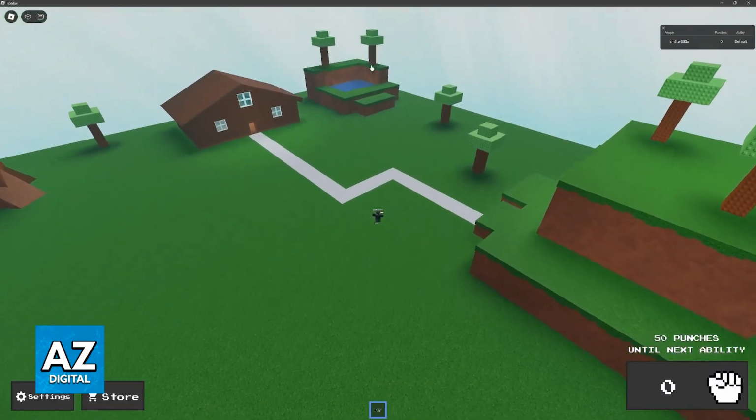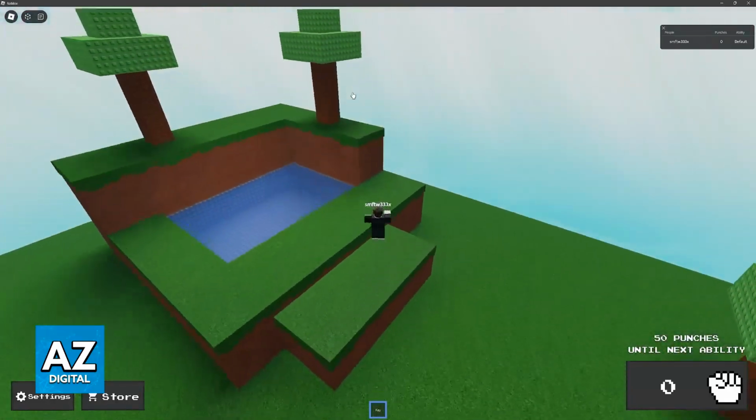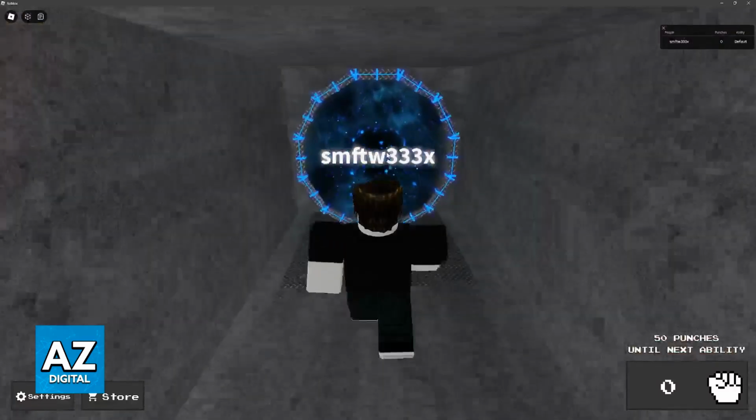Once again, if you need to see all of the locations with the images, I recommend that you go over to the wiki or you rewind the video. Regardless, once you have the key, just go over here to this location and immediately this door will be unlocked. You can now go inside and go through the portal.